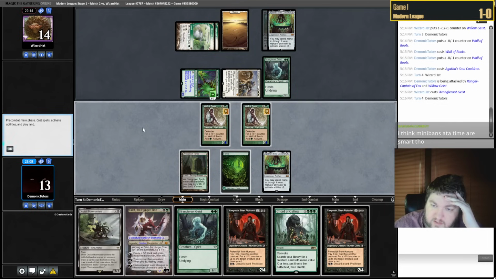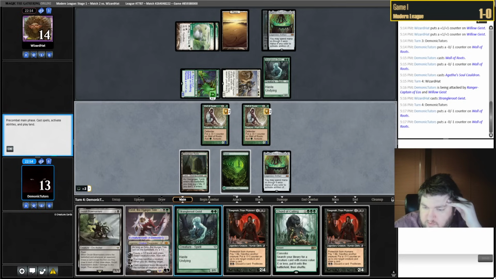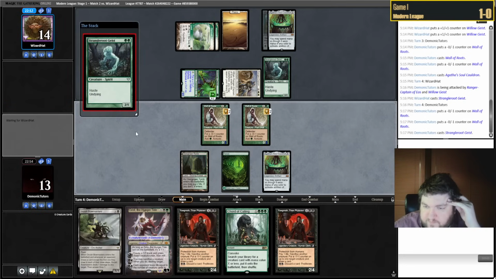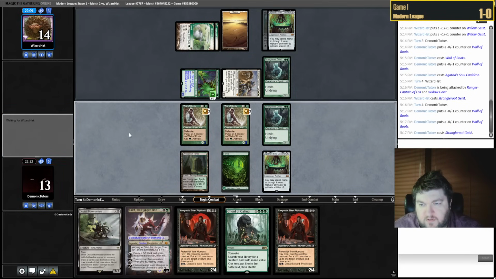But then they could have access to Grist. This is a really awkward situation, and I really don't know what to do. I guess we'll go 1, 2, 3... 1, 2, play Strangleroot Geist. And then we'll pass the turn.